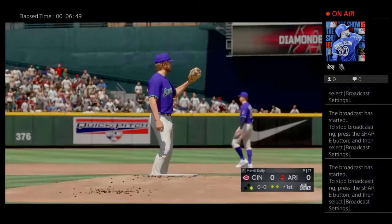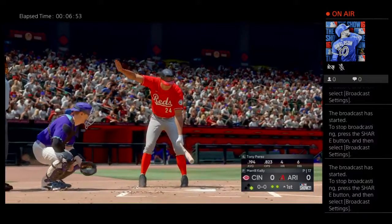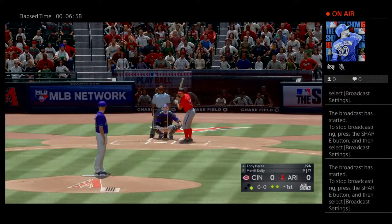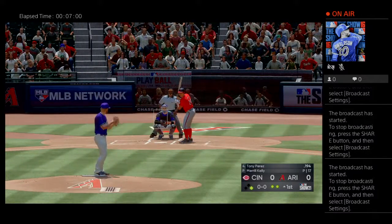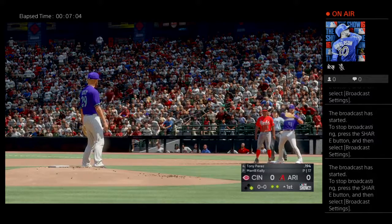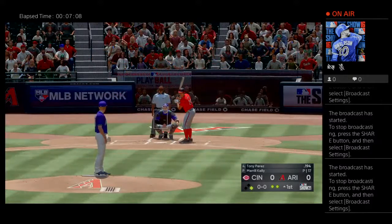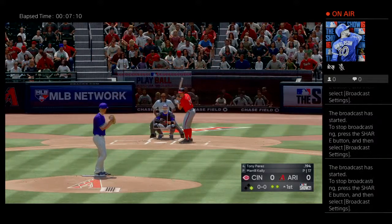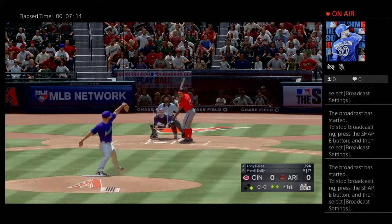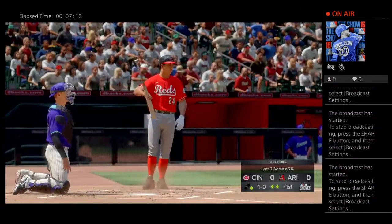Batting fourth, the first baseman, Tony Perez. Ready now for Cincinnati, Tony Perez. He takes his first cuts in this one with a man at first and 2 away. Now a throw over, and he'll get back in standing. From the stretch. First pitch fastball off the plate there, and it's ball 1.